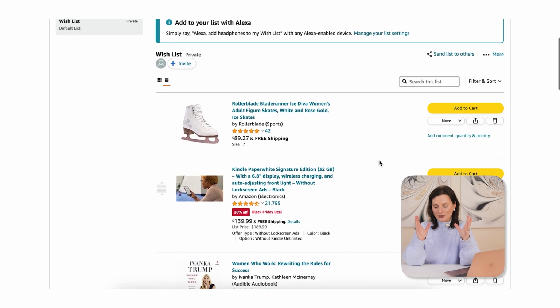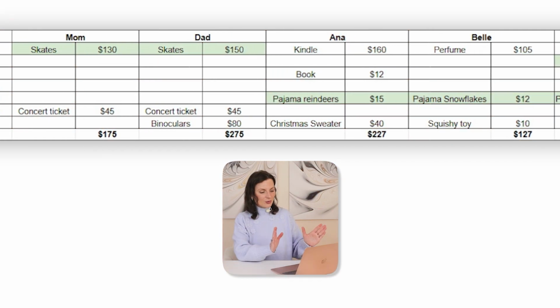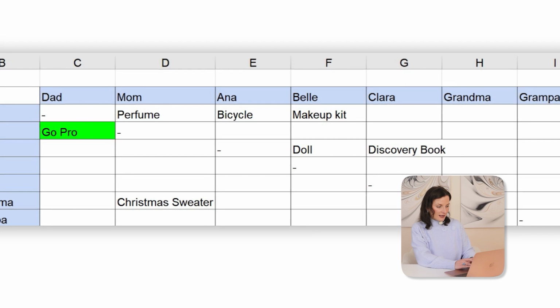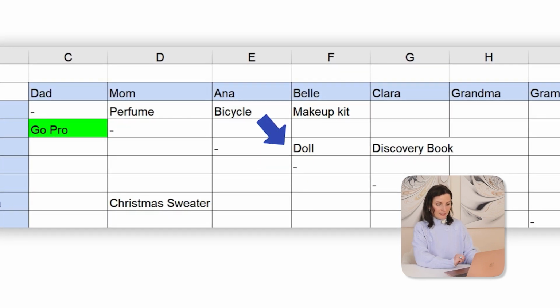So let's say a plushie toy was ordered from someone's wish list. I know I put it on, and I know that the siblings could be buying it, the grandmothers could be buying it, and when it arrives under my name and I put it away, a month goes by, 2 months go by, and I don't remember who bought that. Was it me? Was it the kids? So this is why the tracker is great, because this way I can say that Anna bought Belle, for example, a doll, and I'm going to put it in.